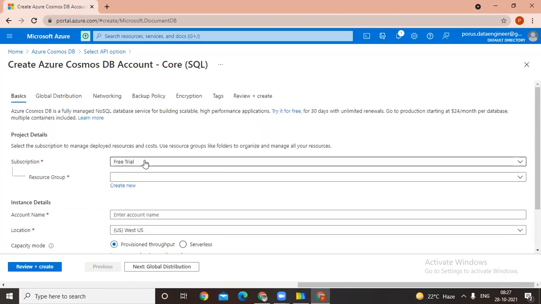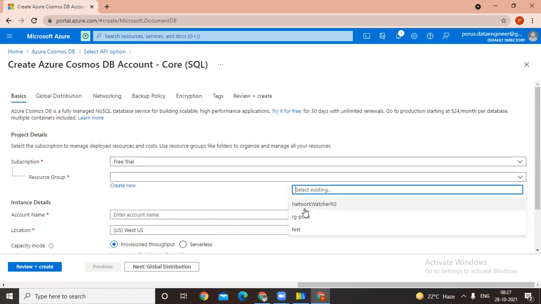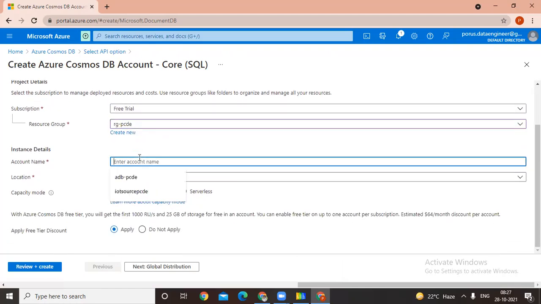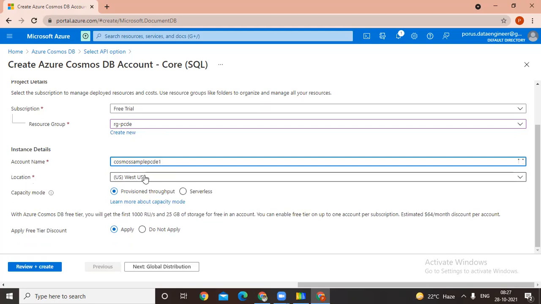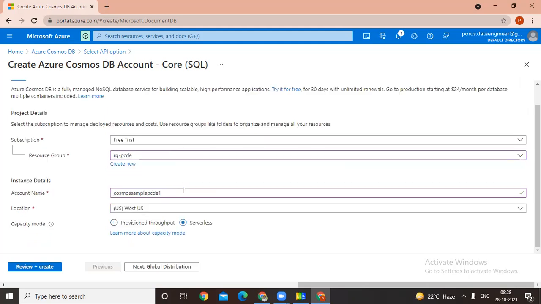Here I have the free trial subscription and one resource group. The location I'll let it be default. And for capacity mode, there is provisioned throughput: whether you want to provision the throughput or go serverless. I'll go with provisioned throughput.